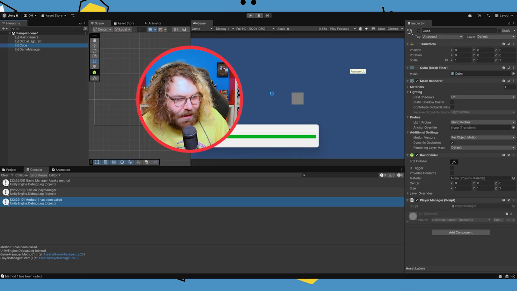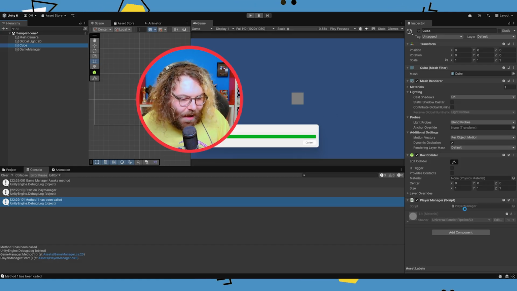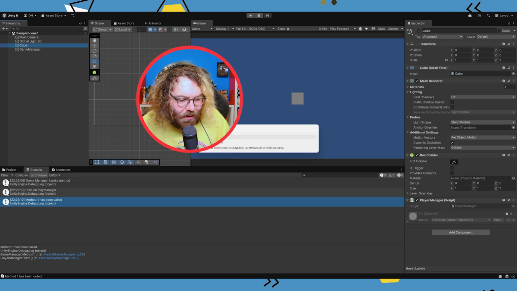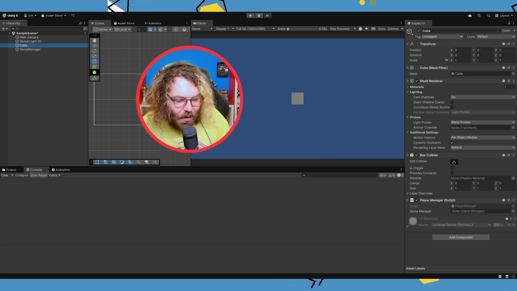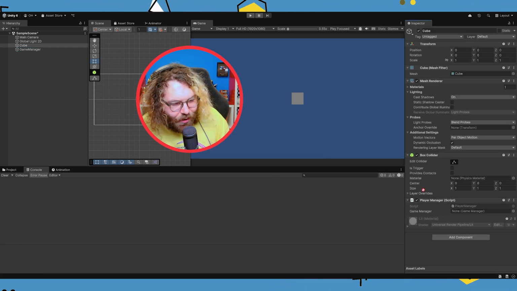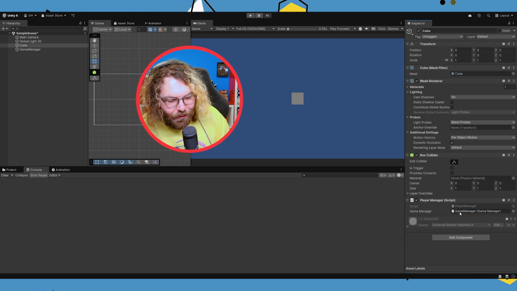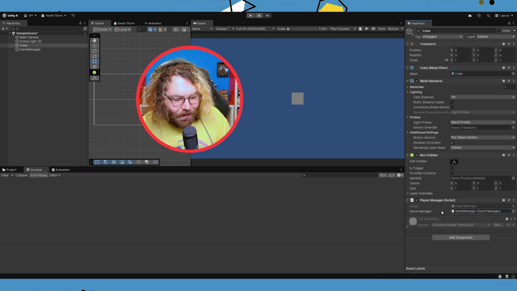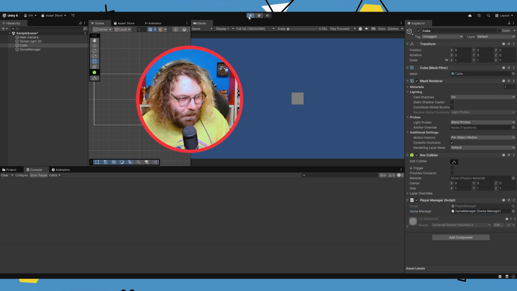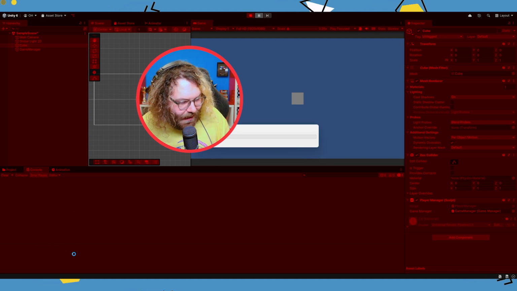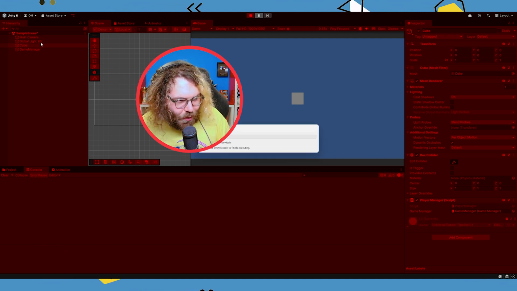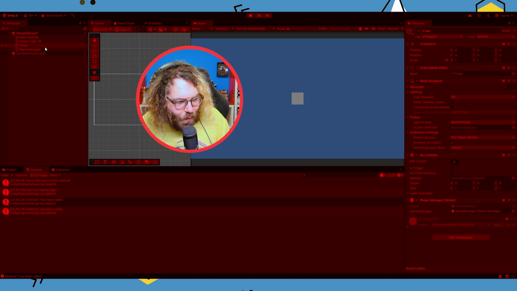And then if you go back into Unity, you would then have a reference on this script here where you then need to drag in your game manager script onto that component so that it's linked up. And then if I press play, you'll see method 1 gets called twice, once through the singleton and then once through this reference that we've made here.